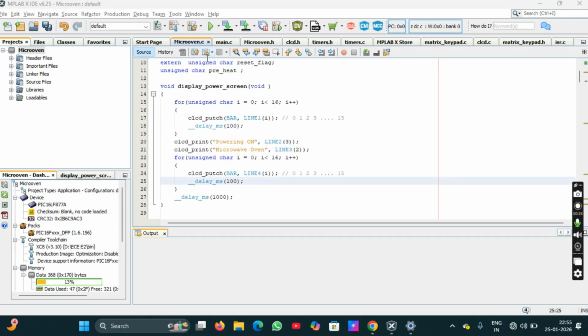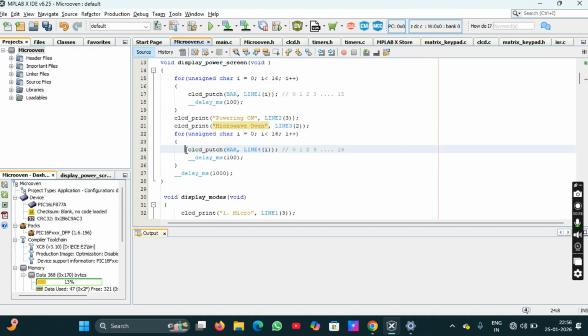The next part is defining the power screen of the project, and here the bar and line is used to load the loading effect. After loading, the powering on message comes, and below that the microwave on message would be shown.